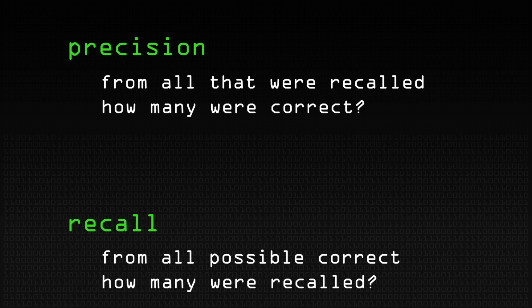You can imagine a situation where your recall might be very high because you've just said yes to everyone, right? So yes, you spotted every single person that should have got credit. But your precision is low because you were giving it to loads of people who shouldn't have had it, right? So a really good algorithm is going to be one that has a very high precision and a very high recall, right? And we combine these measures into one score, F1 or F score, and this is going to be a value between 0 and 1, where 1 is absolutely perfect and 0 is doesn't work at all.